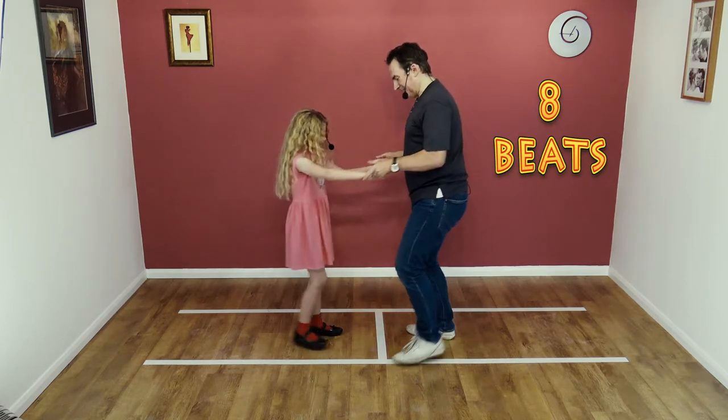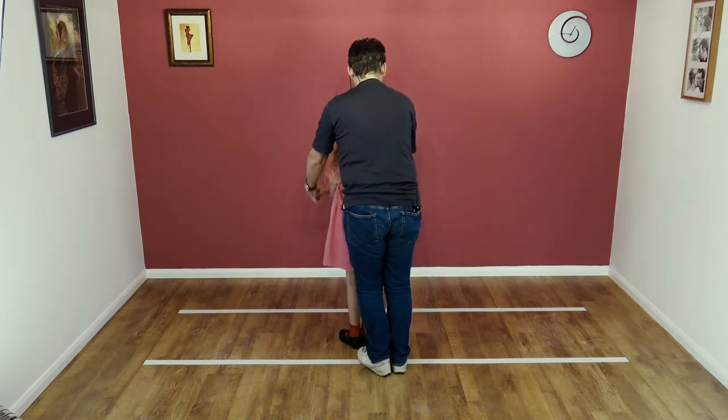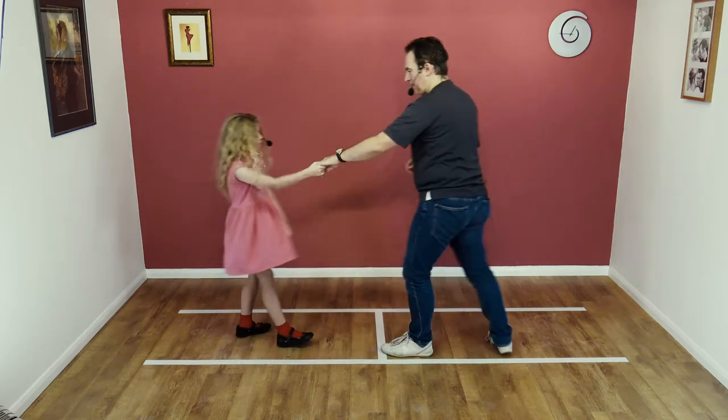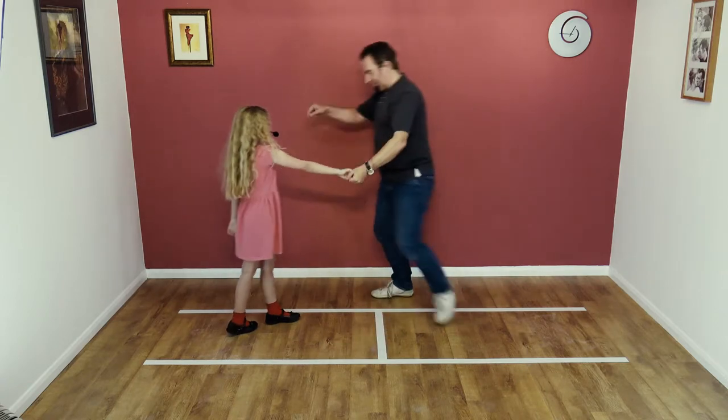Ready? Yes. And step away. Wrap in. Feet together. Sway. Sway. Raise. And full turn. Back and return and back. Okay, back round the side.